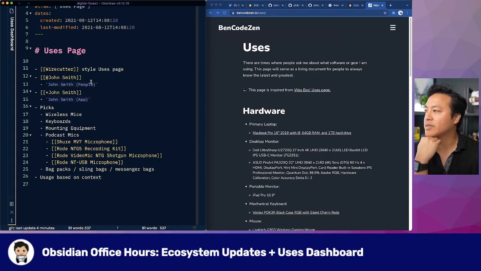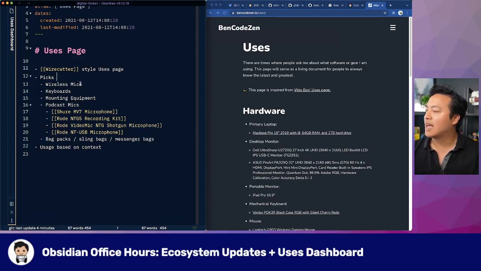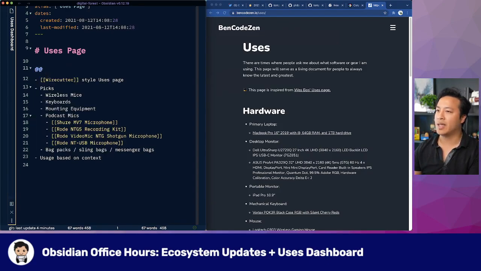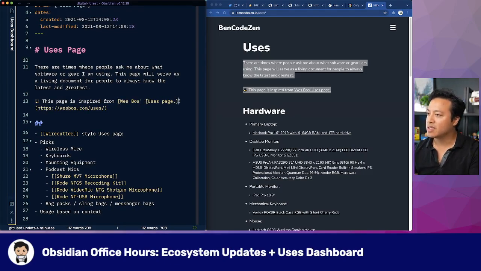So I have some inspiration regarding what I want to do with a Wirecutter style, having a picks section. This is great, but what I need is actually to start getting an inventory. So it's almost like I'm going to redesign this page. So actually, I am going to copy this blurb. This actually helps me get a better sense of the content that I'm creating. And so there you go. And then I'm actually going to make the uses page here like that.